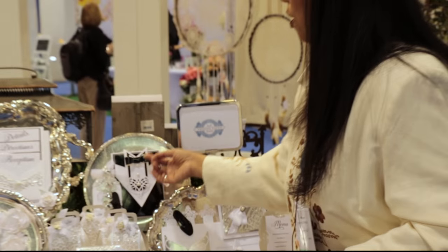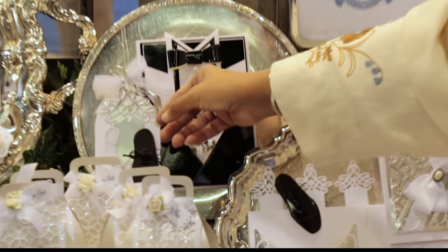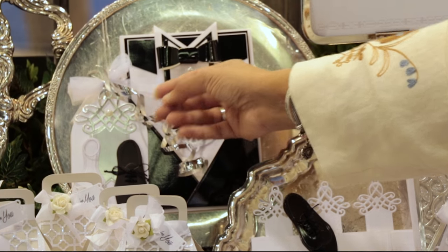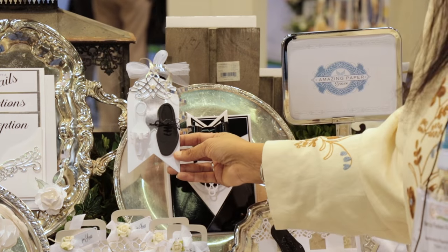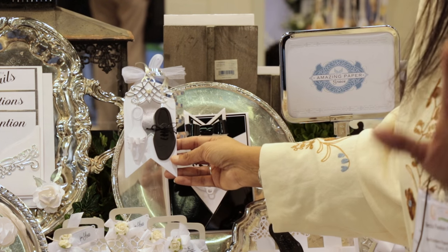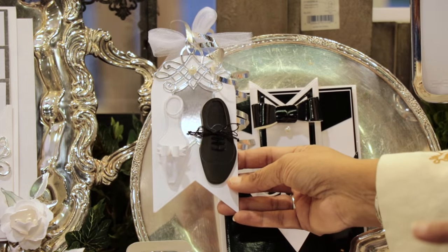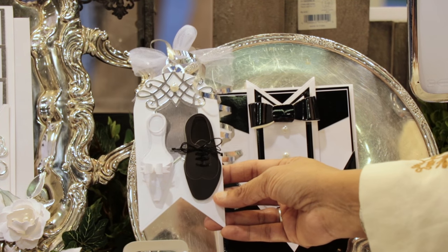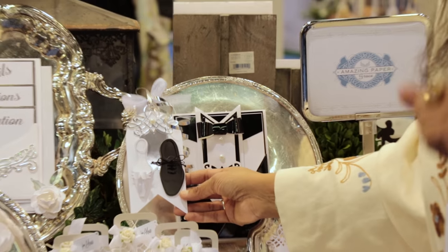Adding a little bit of whimsy to the collection, we have our shoe set — a ladies shoe and a man's shoe. And of course he's in his tuxedo. This shoe can be dressed in so many different ways. Here it's the utmost in elegance, but can you imagine it in a fun summer print? These are things that last you for your wedding and then you can use them after.